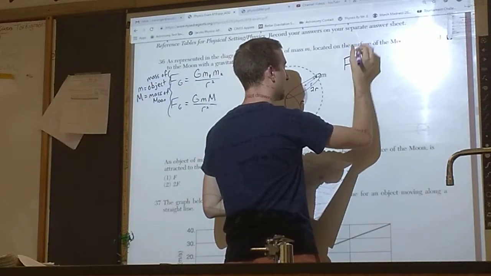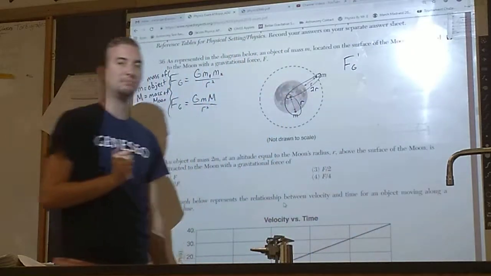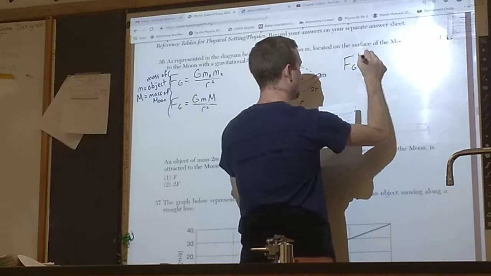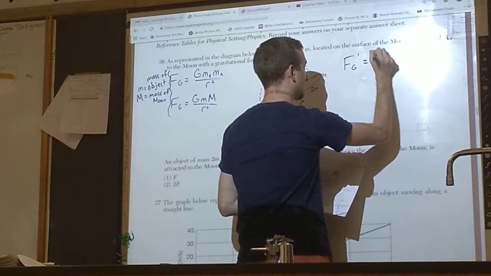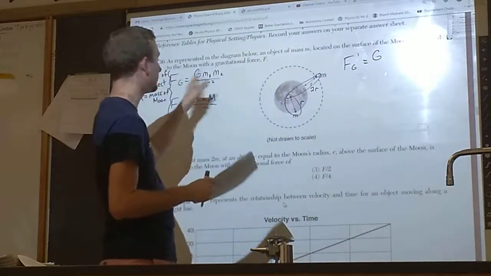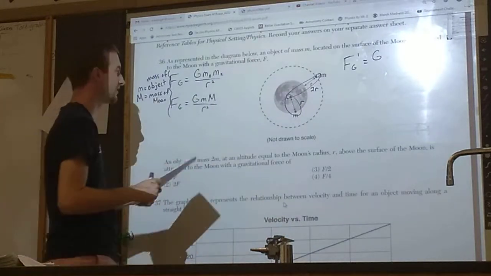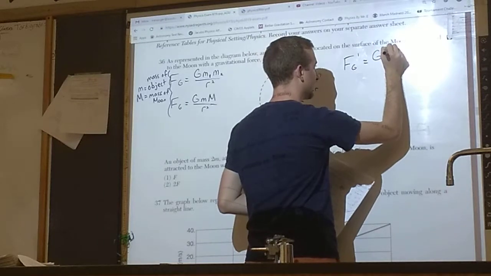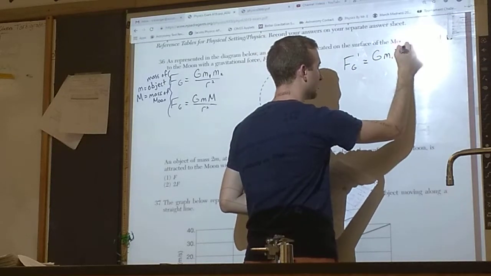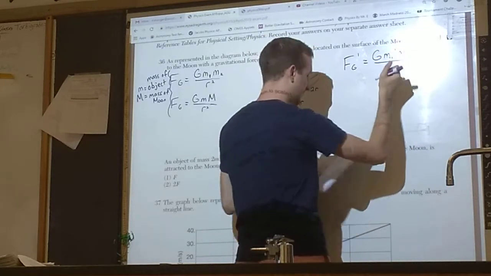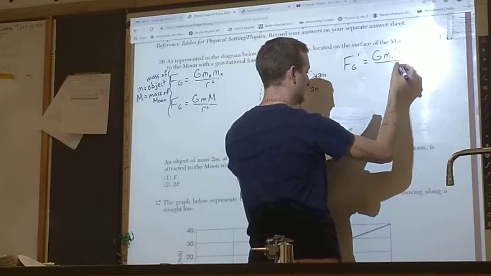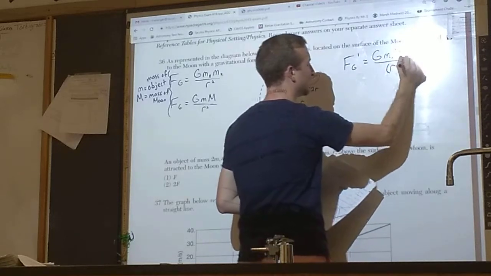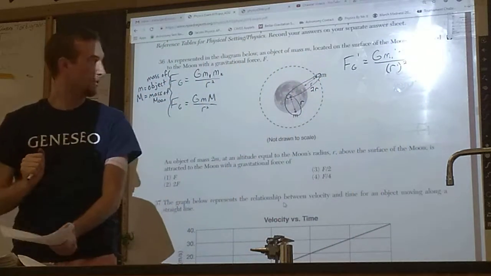What I'm going to do is make a description. I'm going to say, well, there should be another force, which I'm going to call Fg prime, just prime to denote that something is different, for the second pair of objects. We know big G is the universal gravitational constant. We know that the second object, M1, is a little bit different. M2, that's just going to end up being the mass of the moon. That's going to be exactly the same. And we know that the distance between the centers, excuse me, I don't mean to use the word radius, we know that that's going to be a little different.